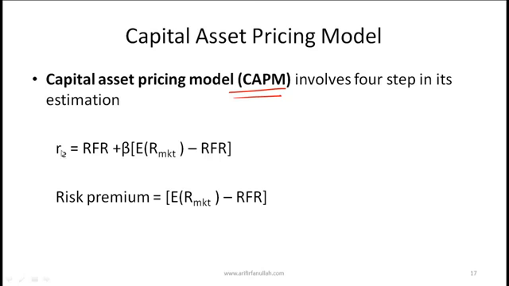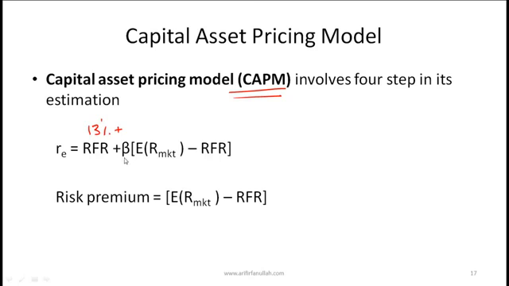The cost of equity is equal to the risk-free rate. So obviously step 1 is to figure out what the risk-free rate is in your economy. Let's take the Pakistan example. So risk-free rate here is about 13%. And remember, the risk-free rate has inflation built in. So whenever we quote a risk-free rate, it is the nominal rate, which is the rate on government bonds. And in Pakistan, that's roughly 13% right now. Plus beta.